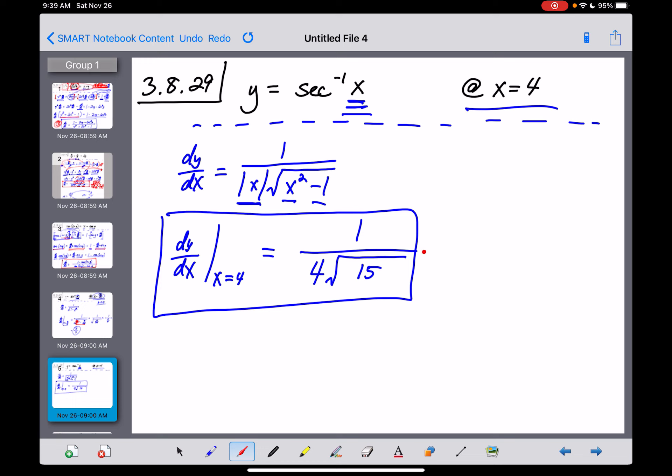Last year, you probably were taught not to do that, so you would have multiplied both the top and the bottom by the square root of 15. If you did that, your answer would now be the square root of 15 over root 15 times root 15 is 15 times 4 is 60. So if you had this answer, that is also completely correct, and you would get full credit for that.